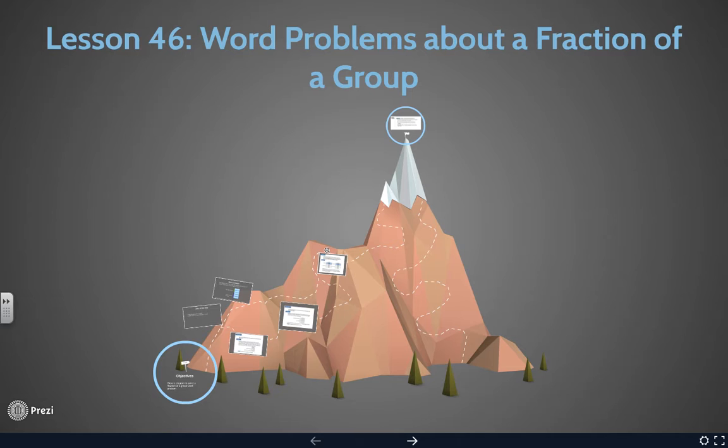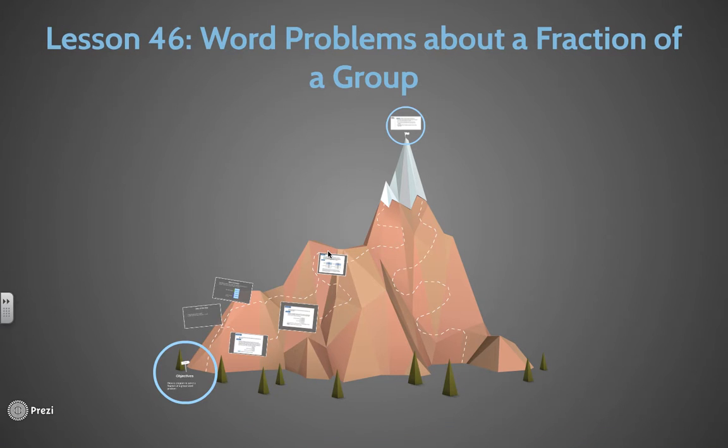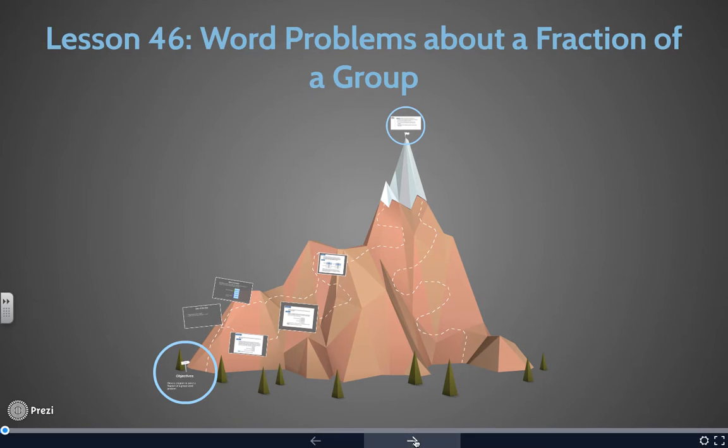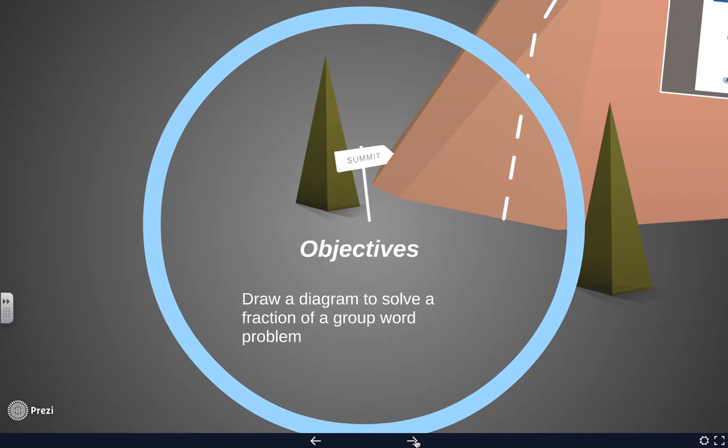We are doing lesson 46, word problems about a fraction of a group. And so our objective today is to be able to draw diagrams to solve a fraction of a group word problem. All right, so we're going to be drawing today in order to figure out how to solve a word problem.